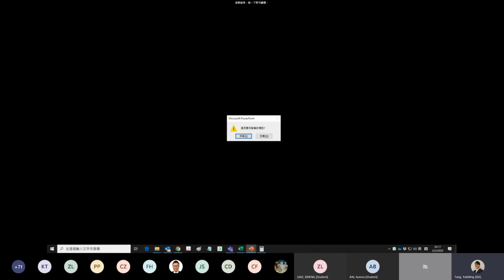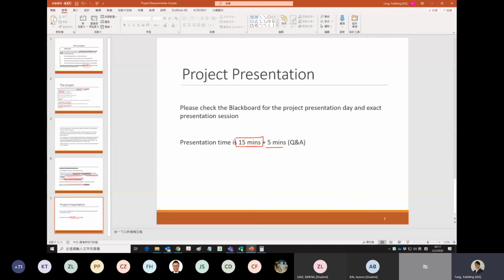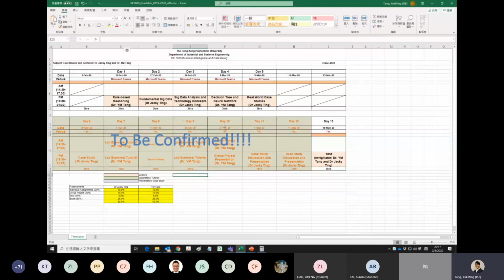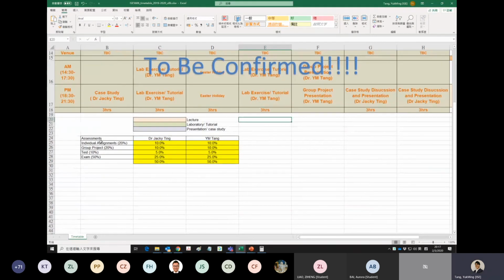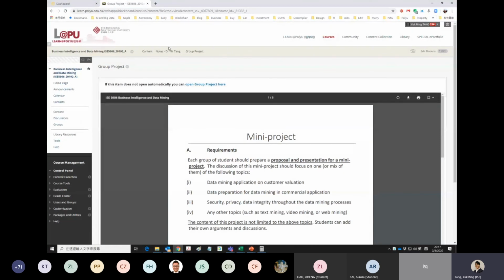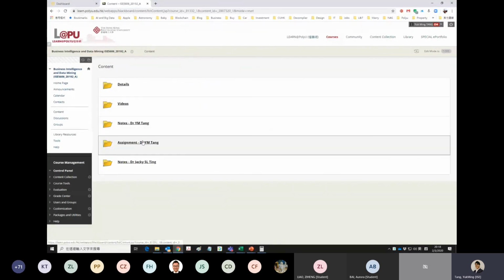So this is what you need to do for your project. Another issue is that some students asked me why they got a low mark in their assignment. You still remember that you need to do an individual assignment. I have two assignments, and you have already completed one of them. Later, I will post the answer on the Blackboard. I'll put the answer on the Blackboard.